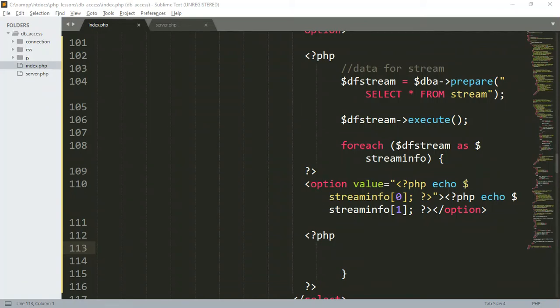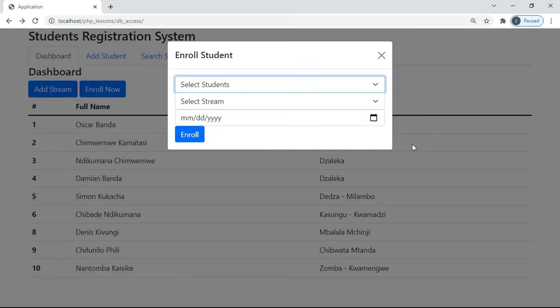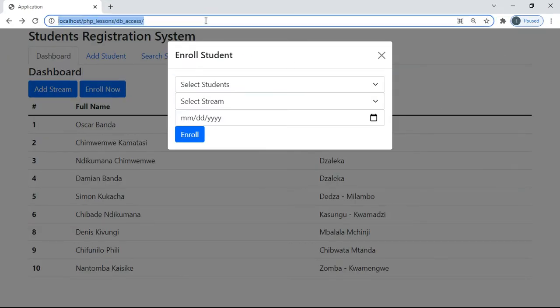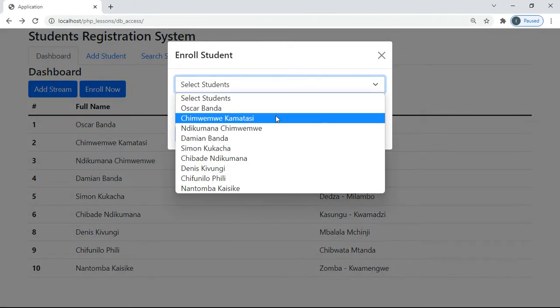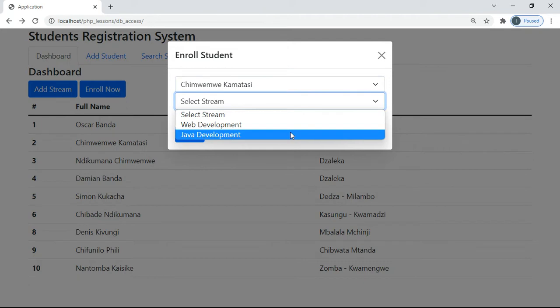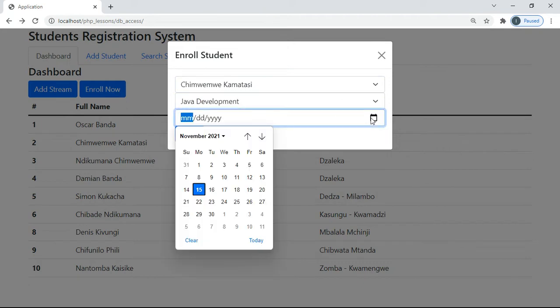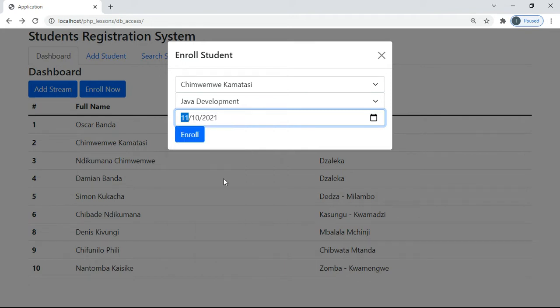And now we have managed to do what we have done so far, and we are going to look at how we can make that data go to the database because we haven't set that environment. So we have enroll, we pick here, we pick the course, and we pick the date that this person is enrolled, and then we send that data to the database.